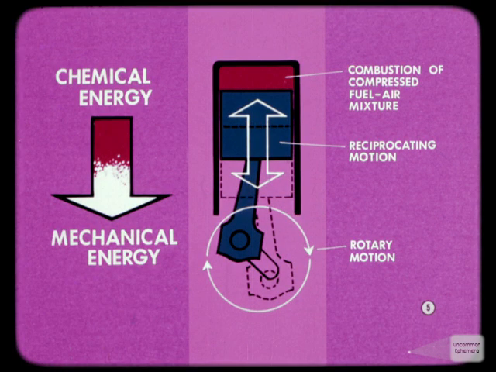Frame 5. An internal combustion engine is a device that converts chemical energy into mechanical energy to do work. As this illustration shows, several sets of elements are needed to develop a simple engine. They are, first, air and fuel under compression, followed by combustion. Second, reciprocating motion changing to rotary motion. And third, a repeat sequence called an engine cycle, such as a 2- or 4-stroke cycle, for example.